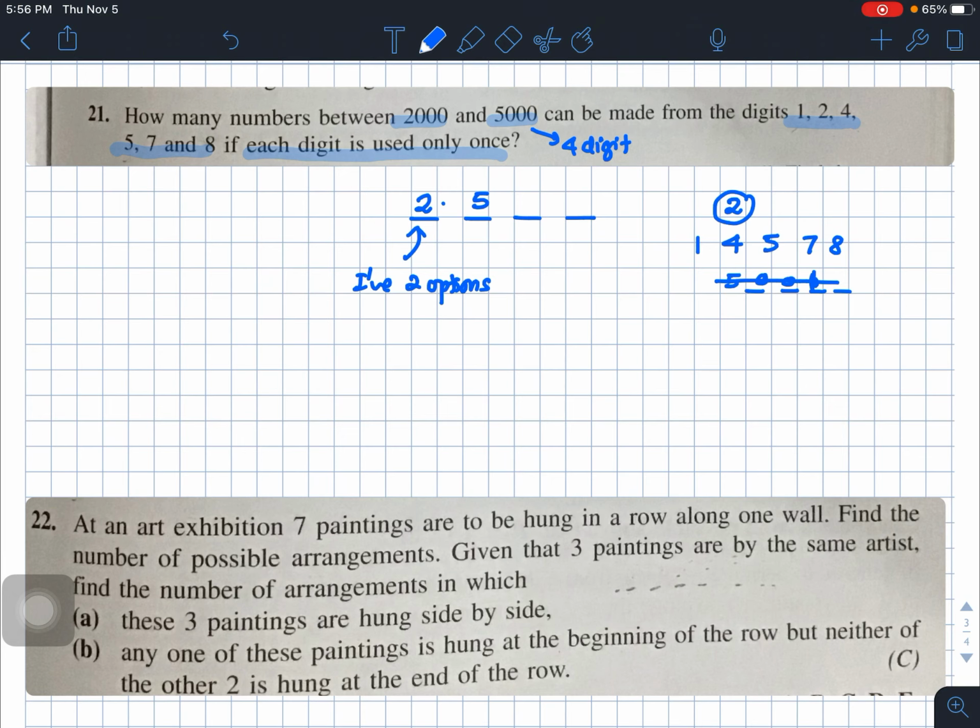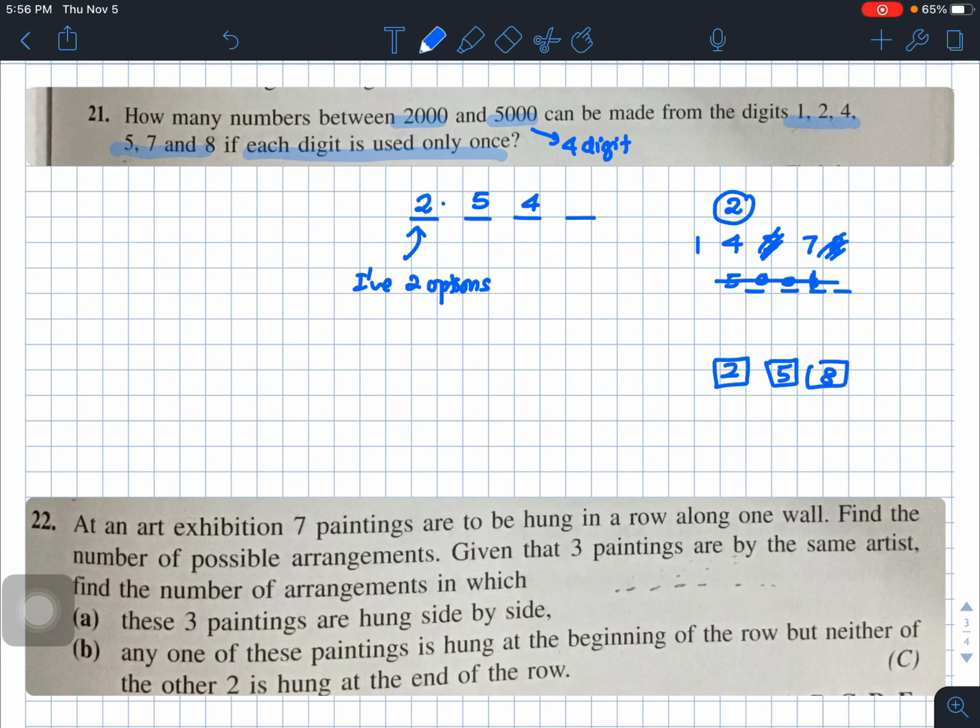Let's say the second digit that I'm putting is a 5. So you remove the 5 from the game. How much more is left? You have 4 more to be placed in the third space. Let's say you are putting the 8 over here.